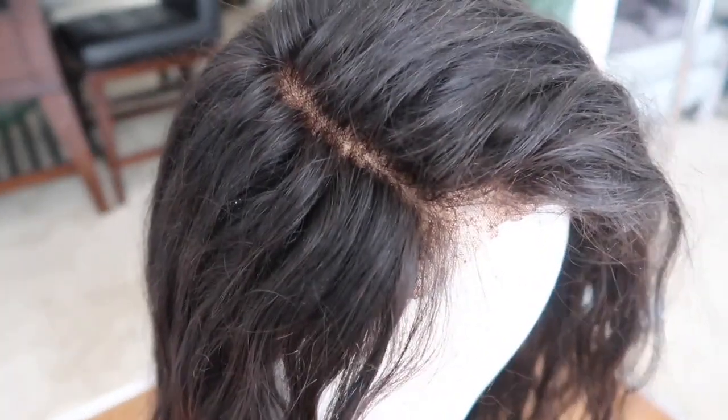Just wanted to show you all how the wig looks without any product. It's freshly washed, nothing in it, and that's why it looks a mess.